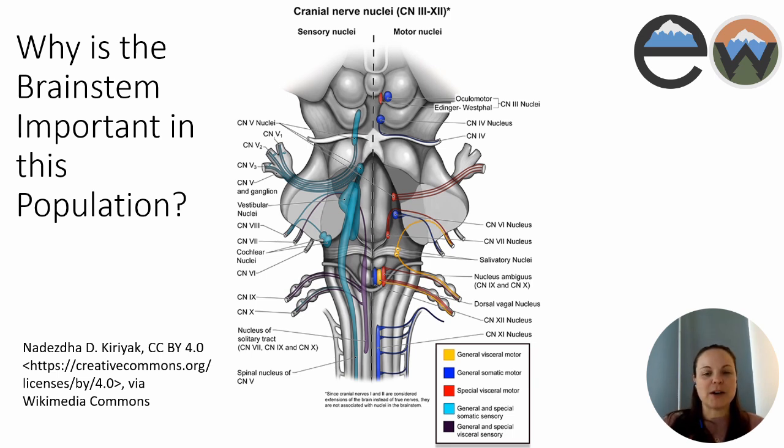So when we talk about dysautonomia and the brainstem, we can be talking about trigeminal nucleus a little bit deeper, right? But we could be talking more superficially about the vagus nerve too. So we don't want to forget about the nerves that are exiting as well for those that have trigeminal neuralgia, facial nerve pain. You have to look all the way back to where it's coming from as well. So for those that have not had the best results working in trigeminal neuralgia or facial nerve pain or the vagus nerve, again, maybe we go back to the brainstem, trigeminal nucleus, see what's happening in those areas with somebody who's trained to do so.